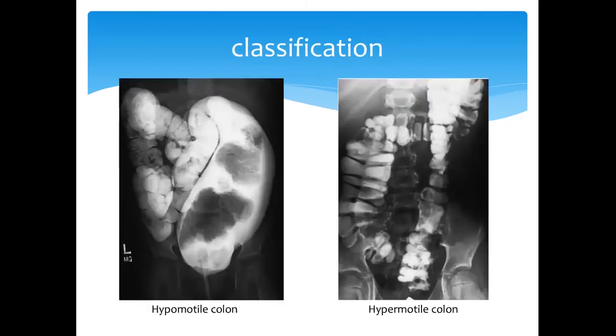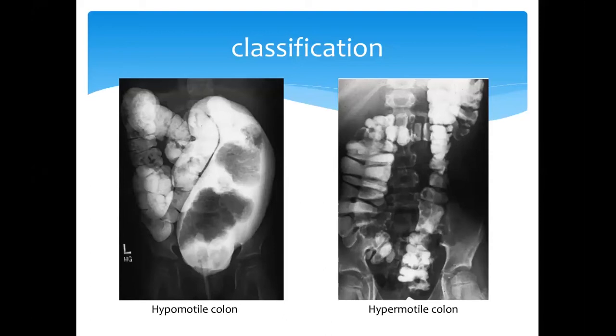Next slide. So in order to understand your patient and to classify them, whether they are a hypomotile or hypermotile kind of colon, we do a contrast enema. On the left of the screen, you can see contrast passing through a very dilated rectum and sigmoid. It's a focal dilatation where you can say it's stagnant. You can see filling defects, which is full of stool. Those are hypomotile colons.